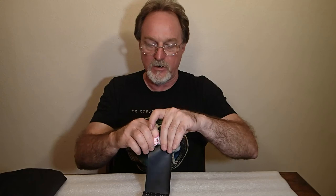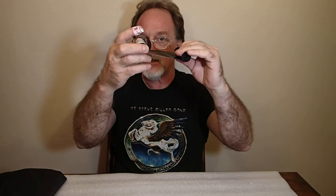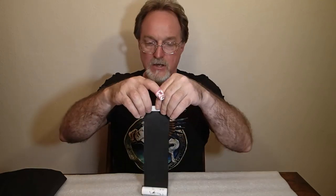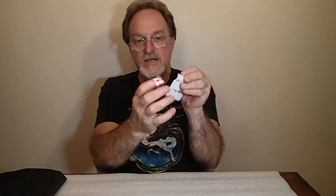Coming up on the tough part here — remember you're doing this in the dark, so you've got to do it by feel. The film will want to curl up, so you're going to want to pay attention and feel for it. Make sure it's laid out nice and flat. Roll it up. Once you've got the film started on the spool, now you're doing two layers — the backing paper and the film. Tug on it to make sure you've got it nice and tight. I'm starting to get a little bit of bulge here. That always happens when you're re-spooling film — don't worry about it, I'll show you what to do with it in a minute.